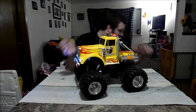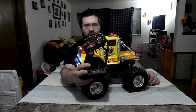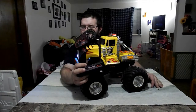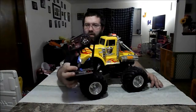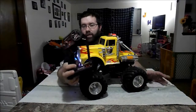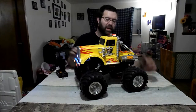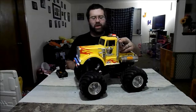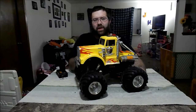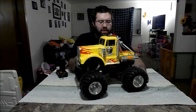Those are the two big mods so far. I'm also using a Traxxas 4-channel 2.4 GHz controller — I'll talk more about why in a later video. I do have a plan that uses all four channels and it's going to be sweet. I'll show it when I build it, maybe even as I build it. Time has been tight now that I have kids and a busy work schedule, so it's difficult to get RC time on camera, but that's life.